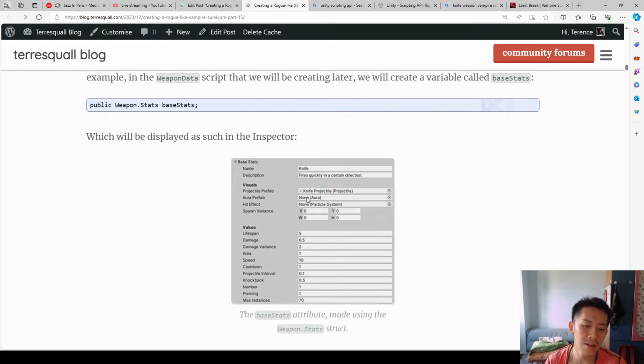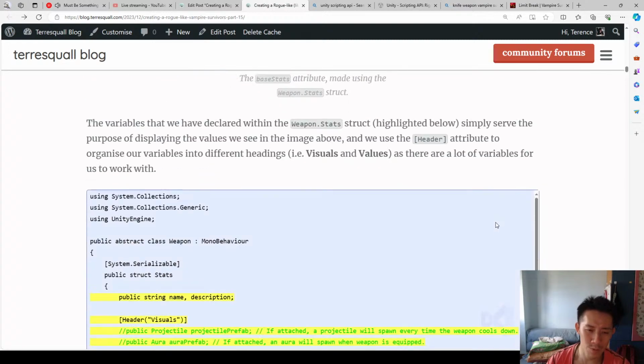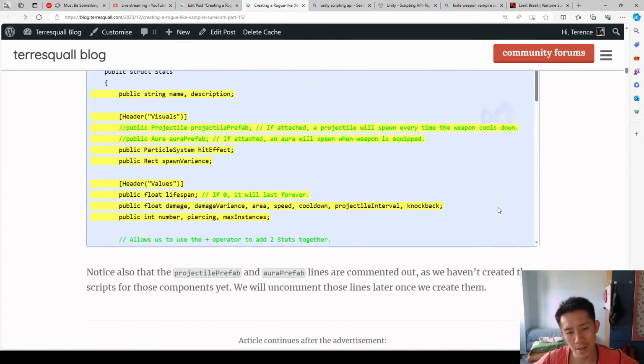Same for the projectile. We have many weapons which fire projectiles, right? We have the axe, we have the knife, we have the peach one, and we have the darker peach one. We have a whole bunch of weapons that fire projectiles and a whole bunch of weapons that spawn auras. So we want to create these as weapon effects that we can continuously reuse when we create these other weapons as well, which is why we are creating a more generic set of scripts for them.